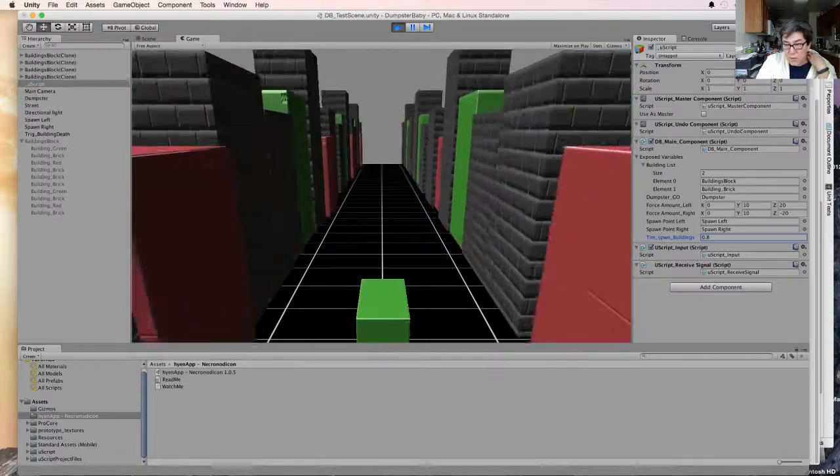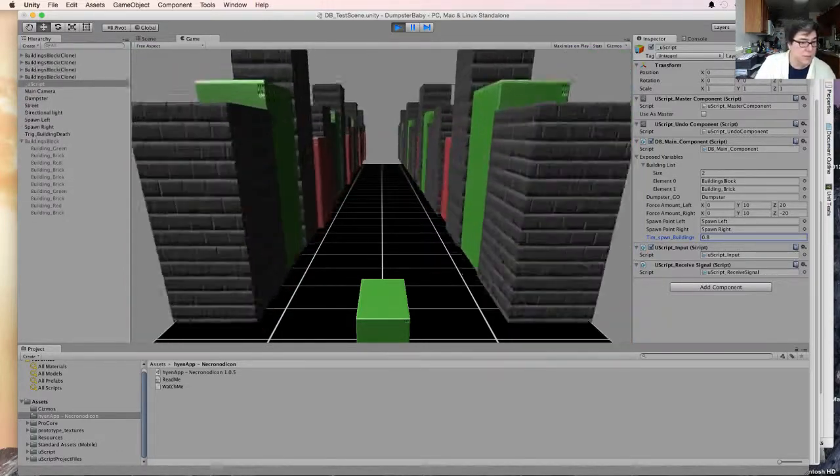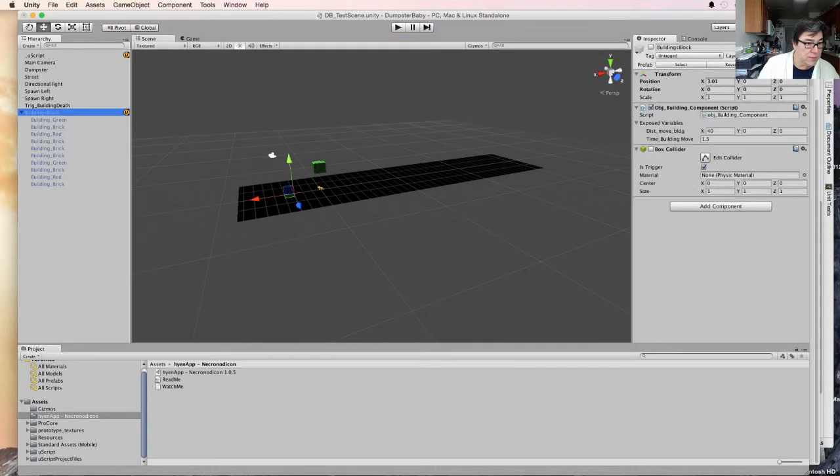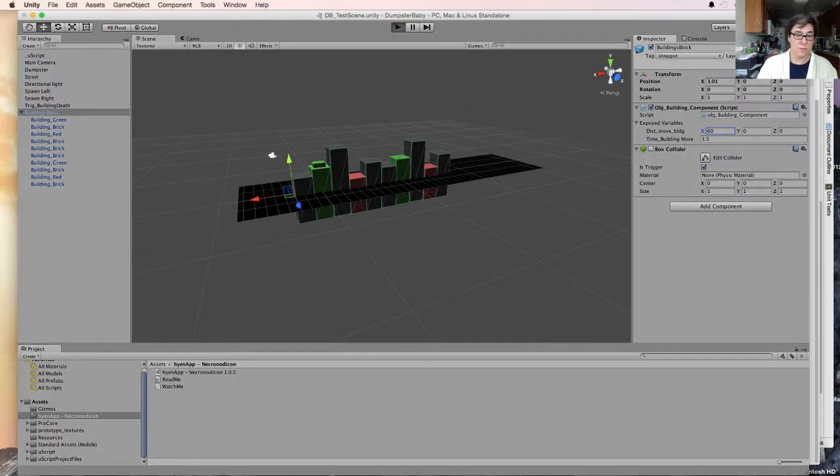So I think what I want to do is change the amount of time. So let's do this. Let's call this 0.8. Let's change the amount of time that they are actually alive, which is time to move this distance. I want to move more than this distance. Let's move them that far. Apply that.